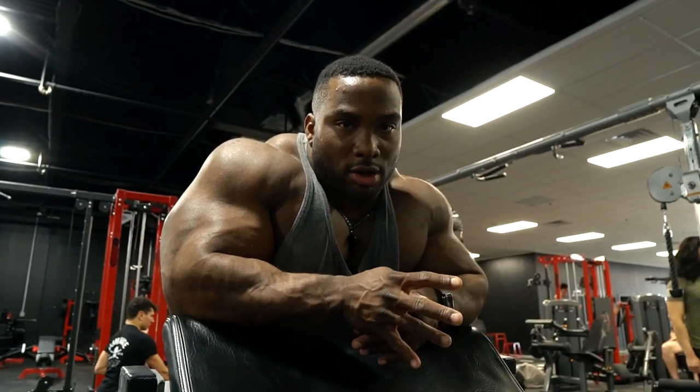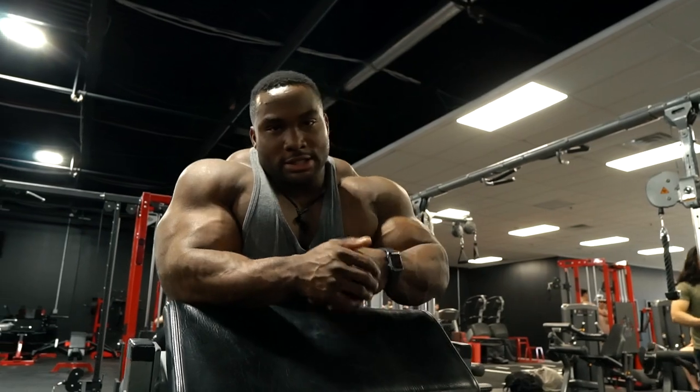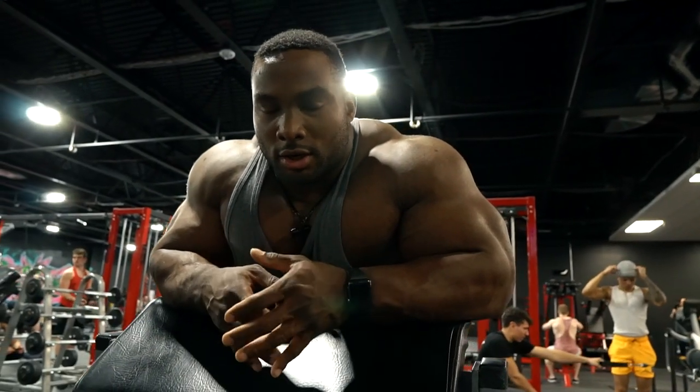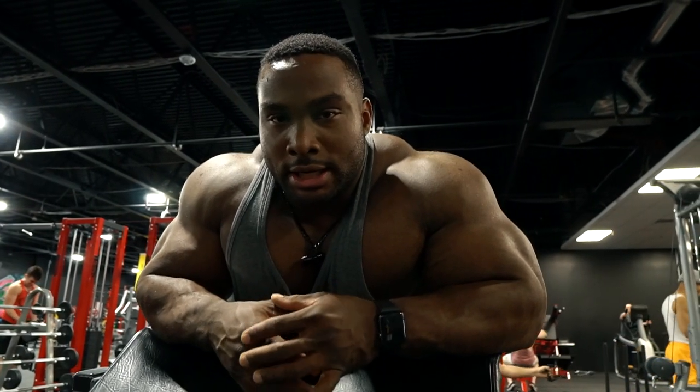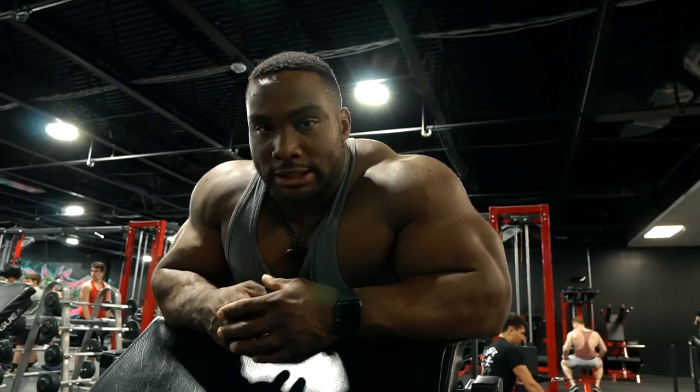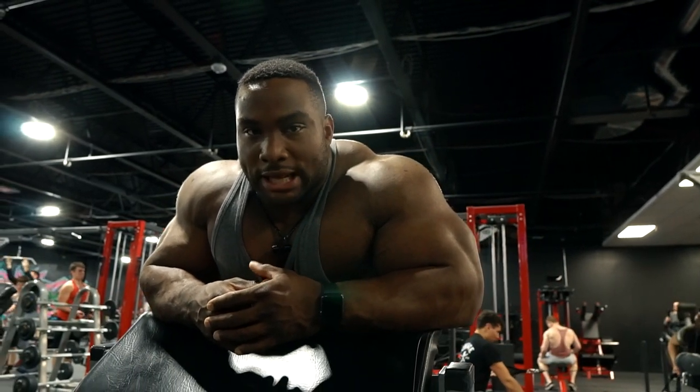This and spider curls are just the stretch you get in the bicep. So people always ask me how to get your arms big, all these things like that. And I have to say, the key is I don't go crazy with the weight. I keep a lot of constant tension on my arm movements. I really focus on the stretch and the squeeze of the movement, and just try to get the most out of it with as much weight as I can without having to go too crazy and use a lot of body English.